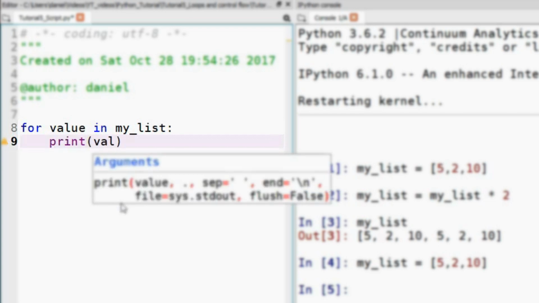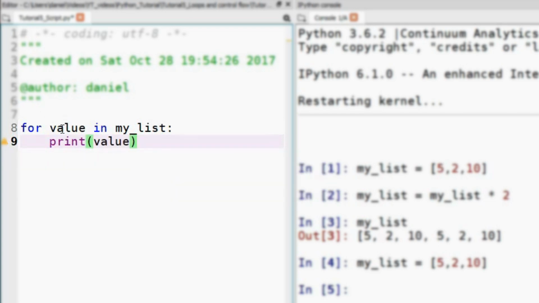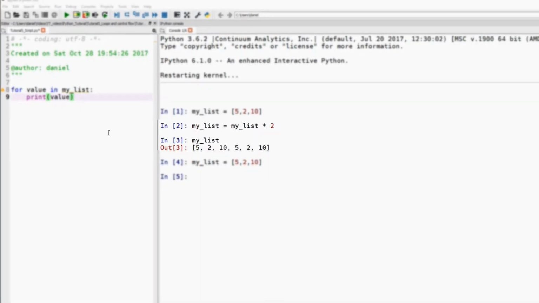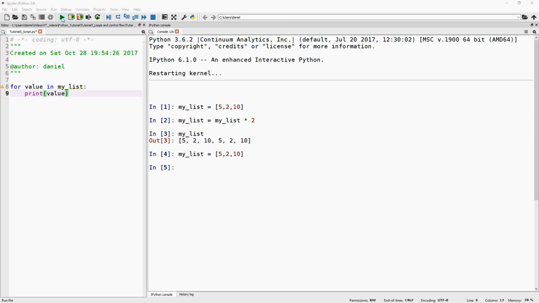What we actually do during the loop is in the body of the compound statement. The body is shown by indenting the lines below the head. Indenting just means that we push the lines that are part of the loop to the right. Best practice is to do this with a tab. All we want to do for now is to print the value. The print function simply writes the value to our console.